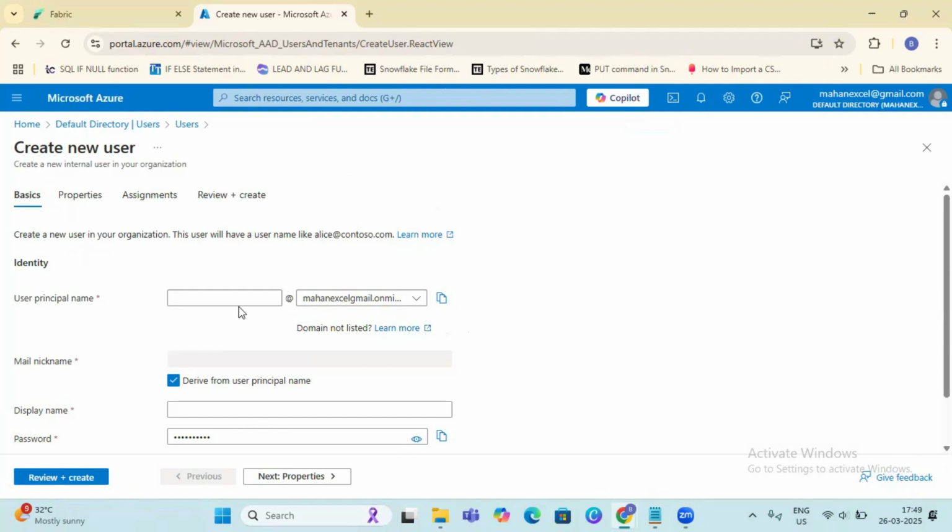Now I can give a principal username. I'll give it as fabric test one.